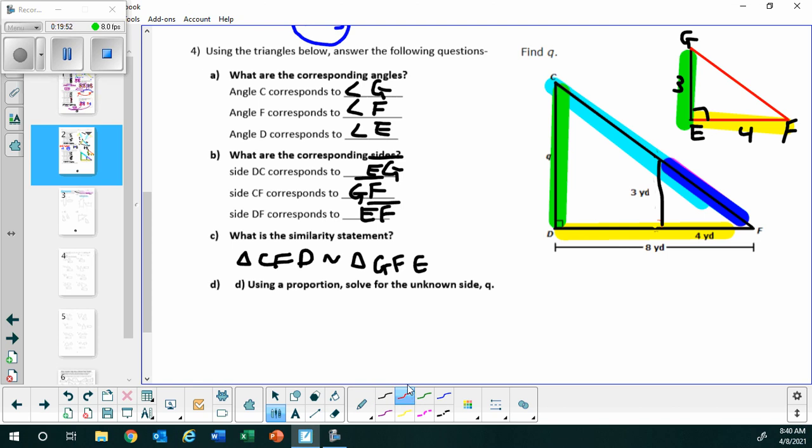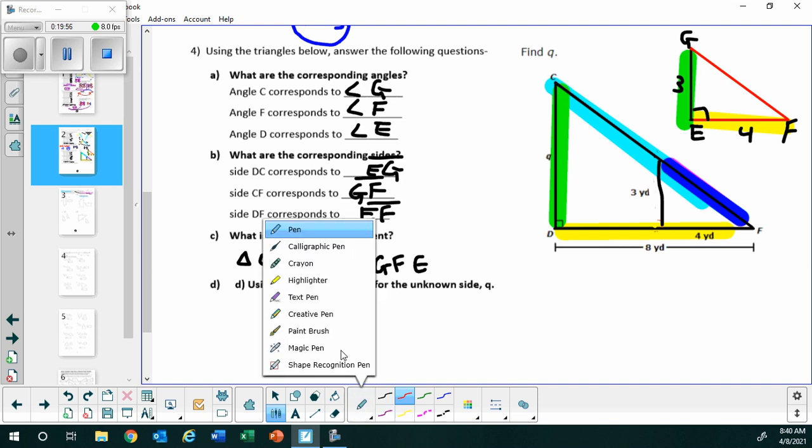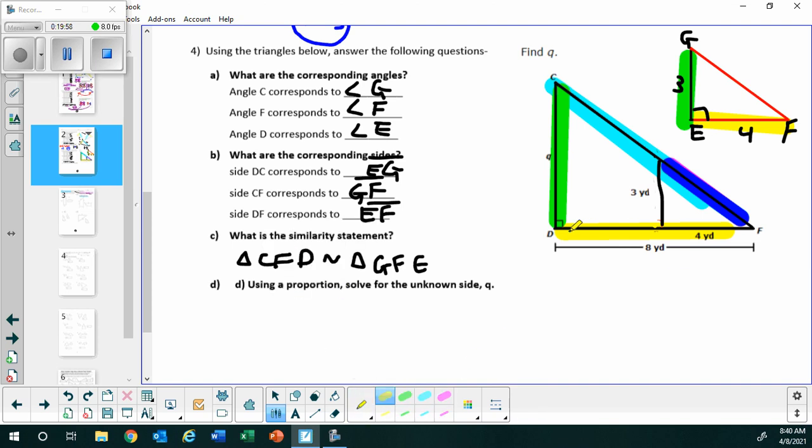All right, now for this one, I actually think most of us are going to see yellow to yellow. Here's what I mean by that. I think most of us are going to catch that this 8 down here got shrunk down to be a 4. So if the 8 got shrunk down to be a 4, what number gets shrunk down to be a 3? And that would be a 6. So this has to be a 6. This 6 gets cut in half. This 8 got cut in half.